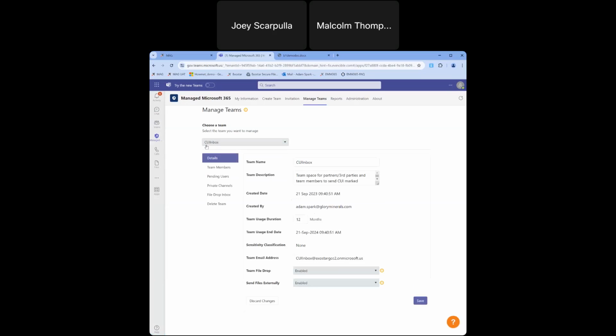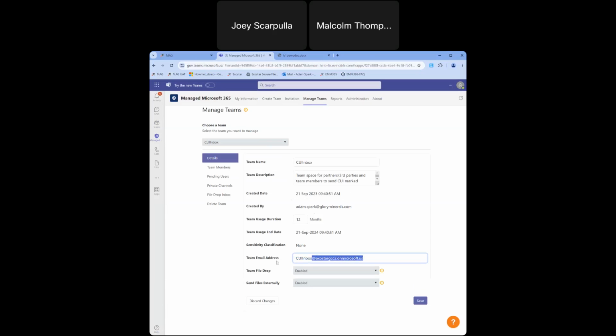So here I created a team called CUI inbox previously. Here's that new team GCC High email address, CUI inbox at Exostar GCC2 on Microsoft.us. Now the team name is something you can create, but we do append our own GCC2 on Microsoft.us that can't be changed.